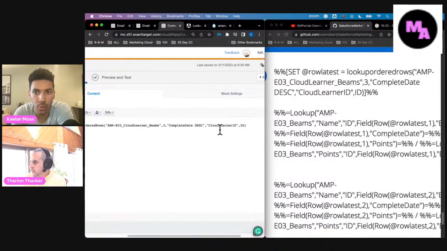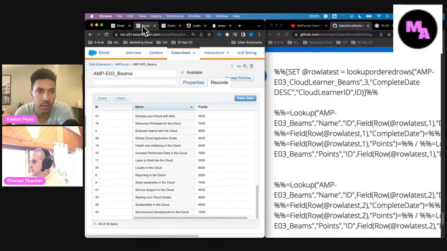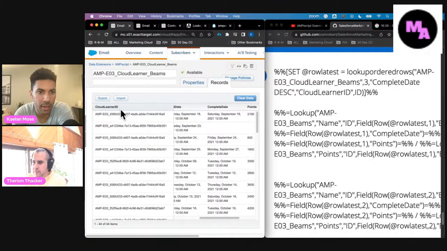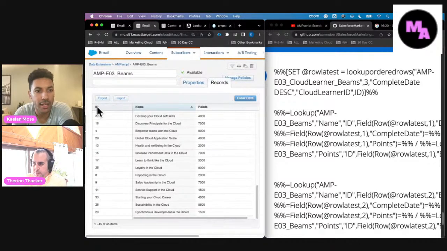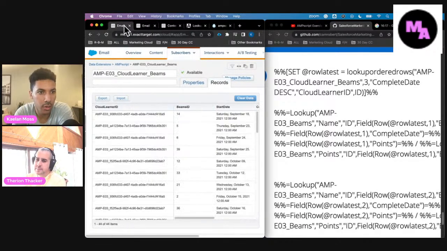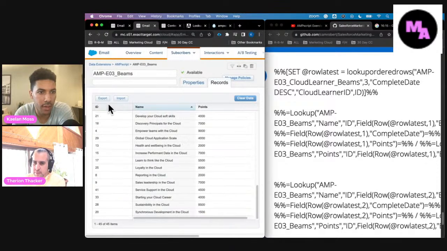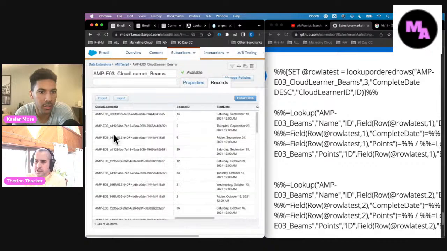And then where Cloud Learner ID right here is equal to the ID. Or wait, no, how could it equal that? Because this is 21, 18, and this is like the Cloud Learner ID. Let me see here.